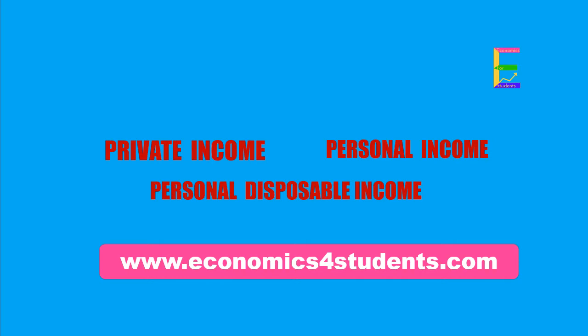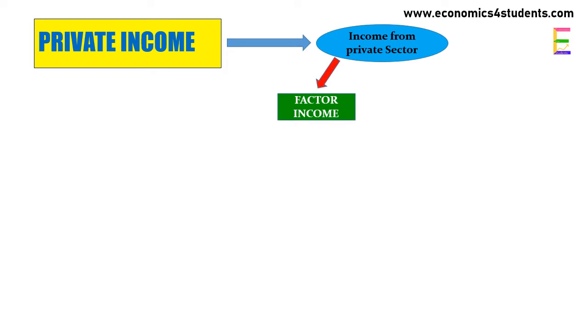In the previous video, we have discussed some important national income aggregates. In this video, we will learn some more identities like private income, personal income and personal disposable income. Private income includes only the income of the private sectors. It includes both factor income as well as transfer income.